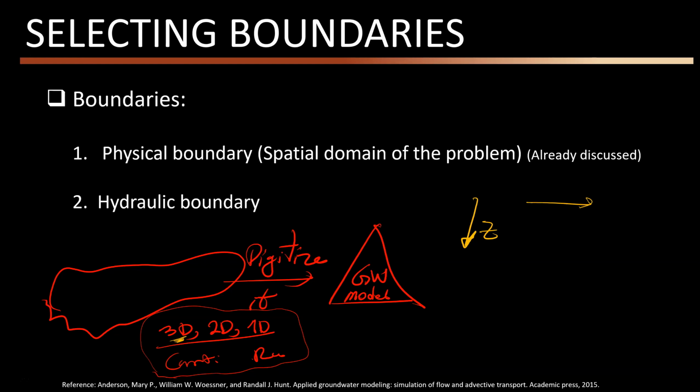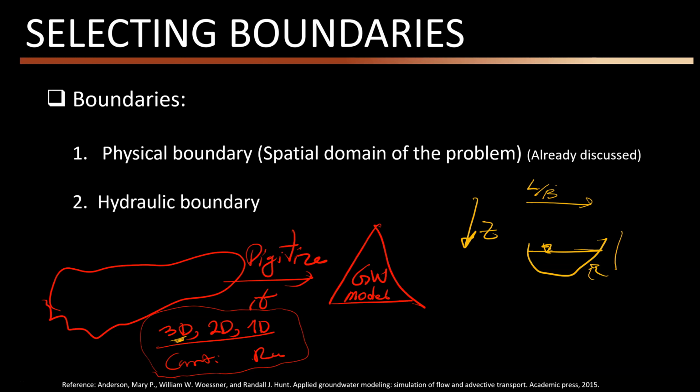If, for example, the length scale versus the thickness of the aquifer is not too high, or if you want to model what happens close to the streamline, maybe it is not a good idea to use a 2D model and it is better to have a 3D one. So we talked about so many things in previous slides which are important and would impact our final decision dimension-wise.